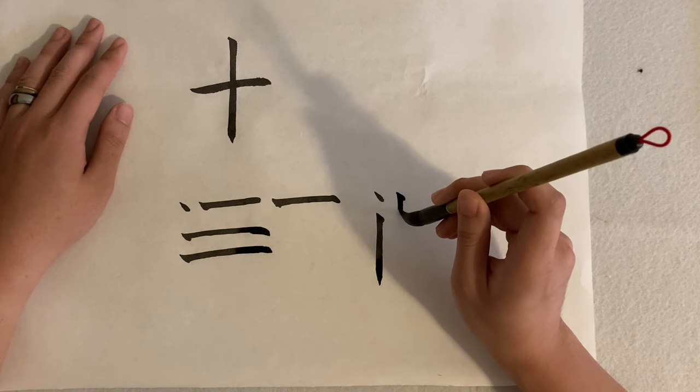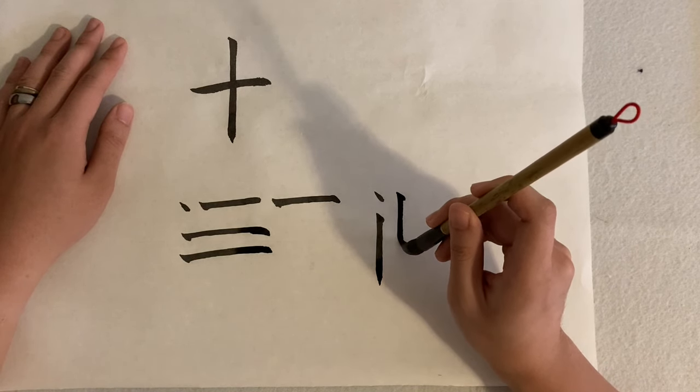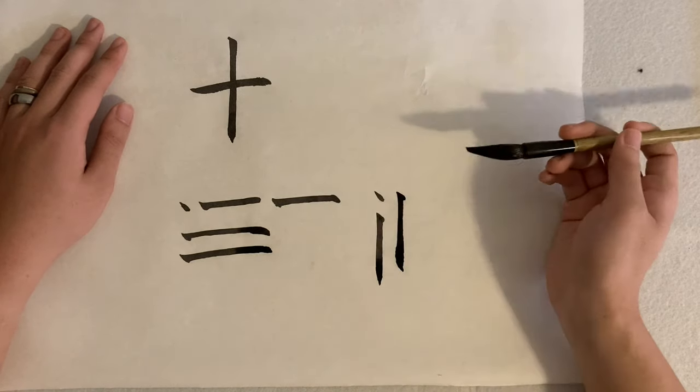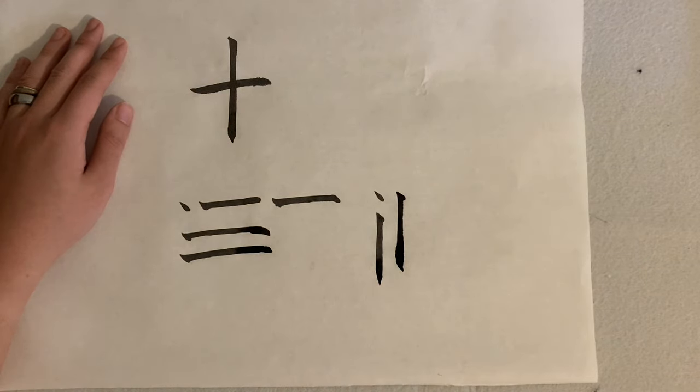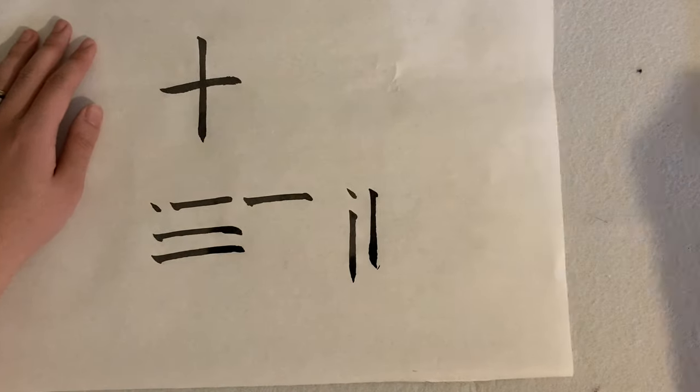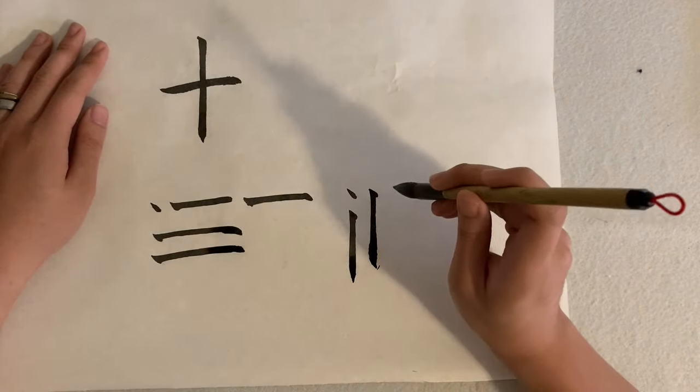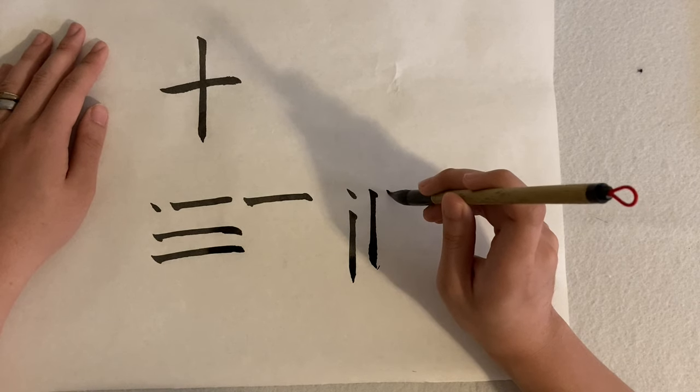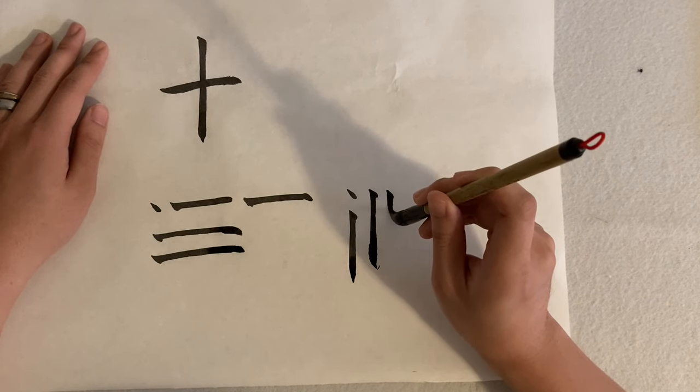Just like the horizontal stroke, the rough motions will result in rough strokes. Especially the start and the finish. The transition should be kept as subtle as possible so that the stroke appears smooth.